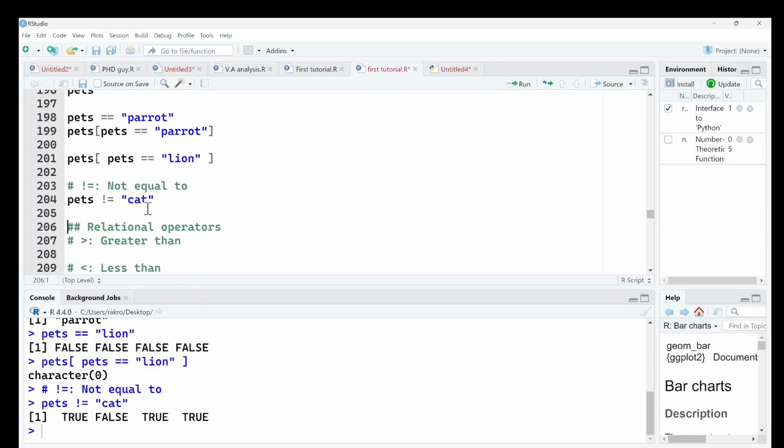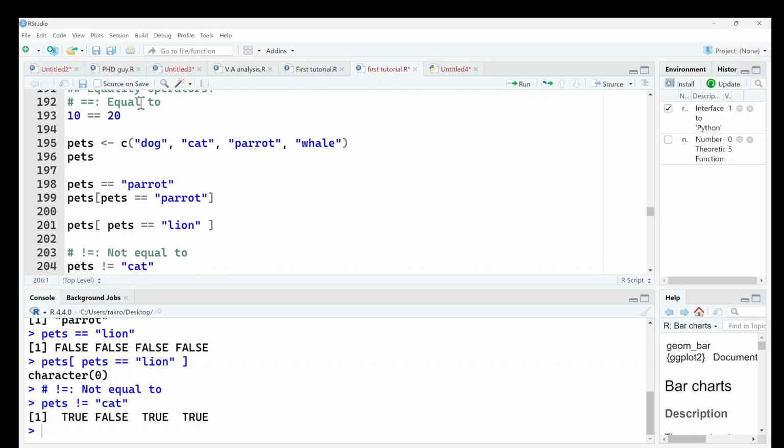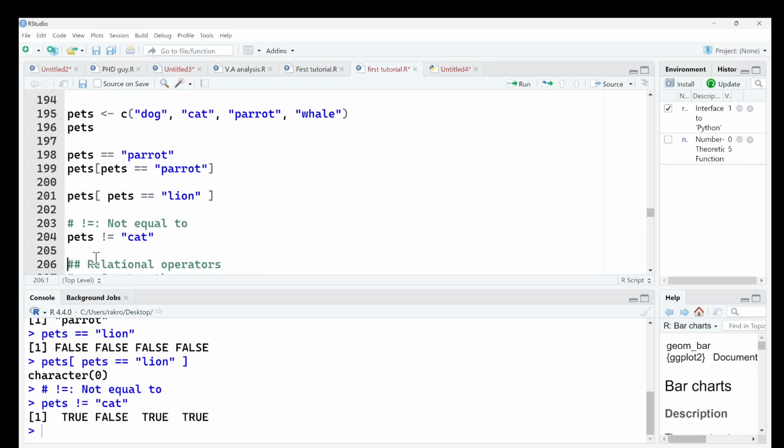So it checks for cat with the first element, which is dog, and realizes cat is not equal to dog. But cat is equal to this, and we said it should return all the elements except the one that tallies with cat. So it shouldn't bring that of cat out. That is basically not equal to. Over here it has given us a logical output, and once again we want to see for ourselves all those true statements, ignoring the false statement.